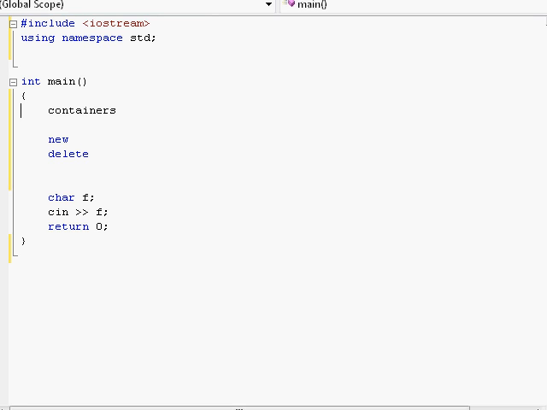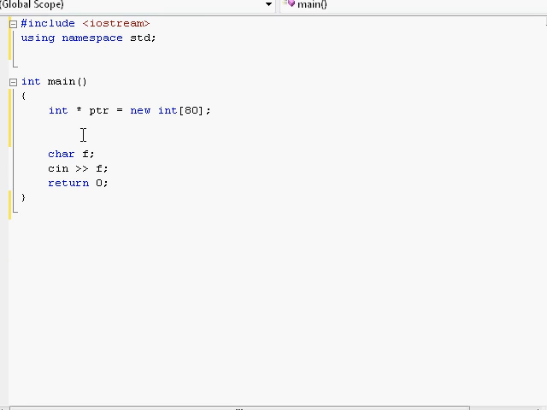One last thing I want to mention so that I could just get over with this new and delete thing, which I hope to not speak about anymore: when you allocate arrays of variables on the heap, as you see how this is done right over here, we're not just making an integer, we're making an array of integers.